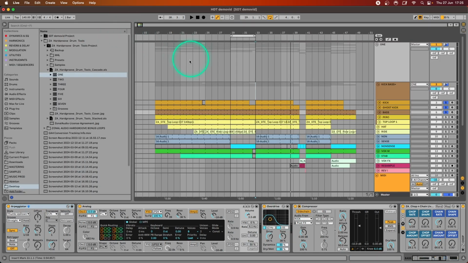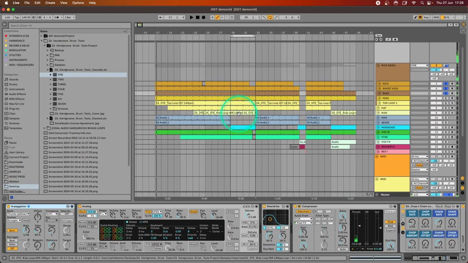This is a 16th note bass line, so there's just one MIDI note in there, but we've used the arpeggiator to re-trigger. Steps 1, distance 5. Obviously you can play around with that and get some interesting results.